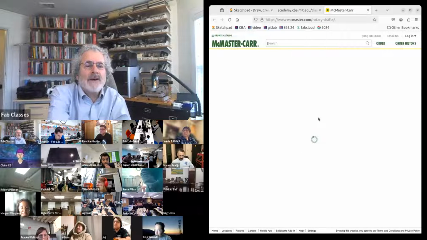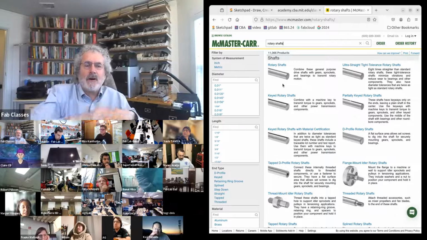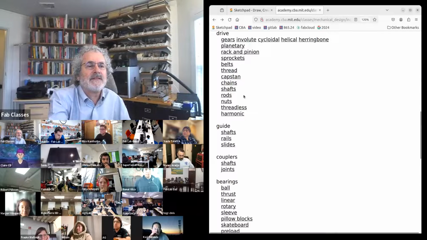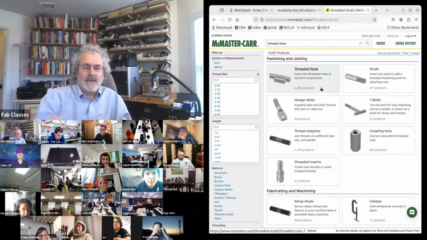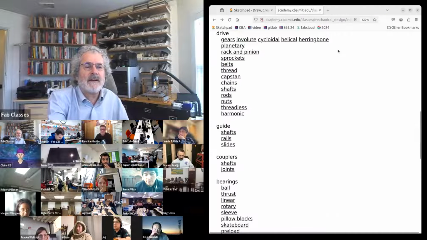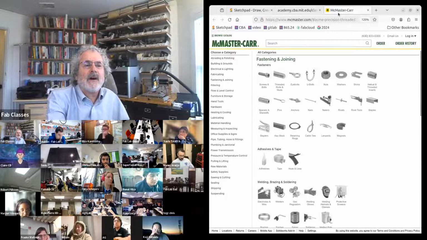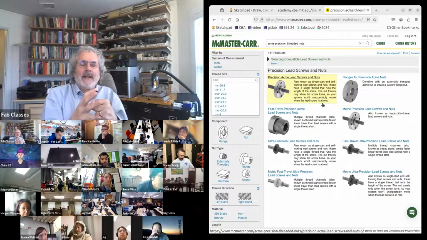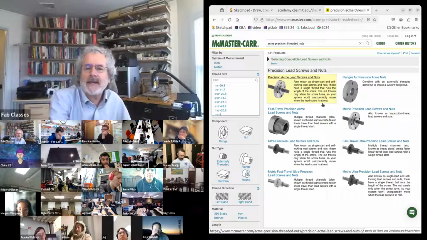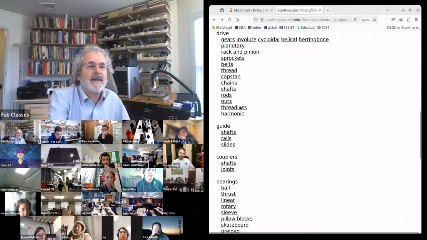These are hardened shafts that you can move along when I talk about bearings. There are special rods that are threaded rods designed for moving along a shaft. And again, I'll talk about bearing. Then there are special nuts that are elastically loaded. And so they're designed to have minimum backlash when you move them on a threaded rod.